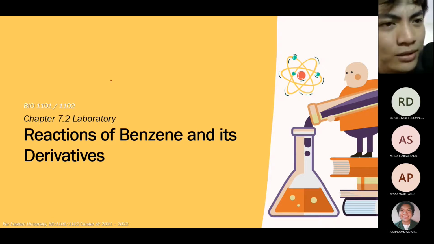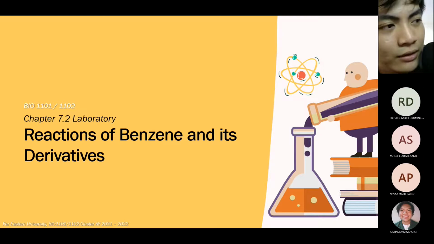And then if you have multiple substituents, more than two, you can still use the common name of the benzene derivative, and the other substituents will be named as is. And then your numbering, of course, you know that already. You should assign locants beginning with the highest priority, the one that bears your common name. And then for the other substituents, it's either clockwise or counterclockwise, depending on which sequence will give the lowest number. Okay, so that's the concept of what we did last time. More on nomenclature lang.